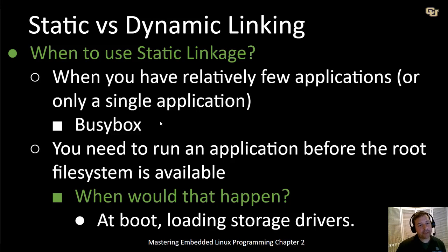So if you have a way to reduce the usage of file system space through dynamic linking, then why would you ever want to use static linking? Well, one reason that you might want to use static linking is when you have relatively few applications, or maybe if you have only a single application in your embedded system implementation. And you might say, well, that seems unlikely that you'd only have a single application.